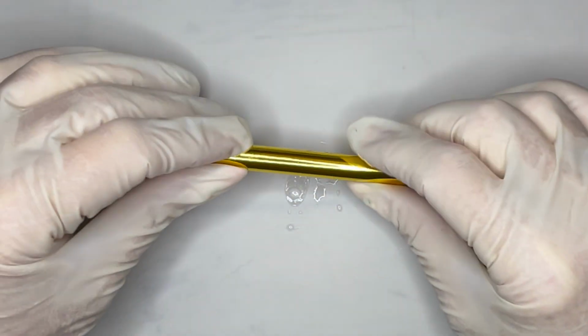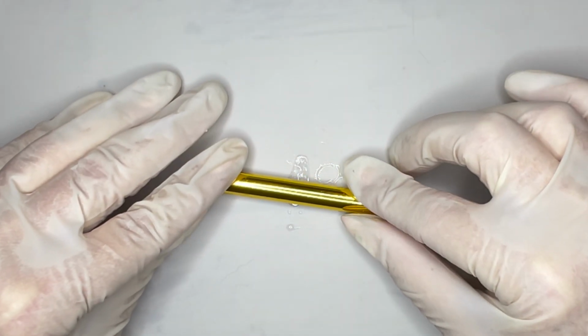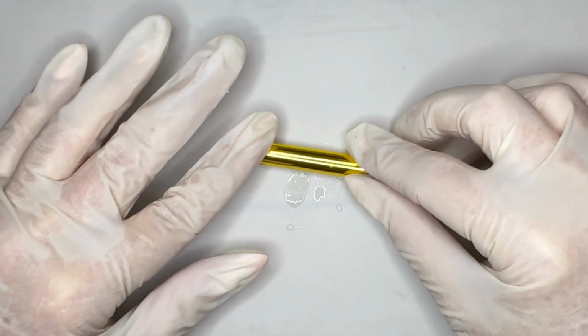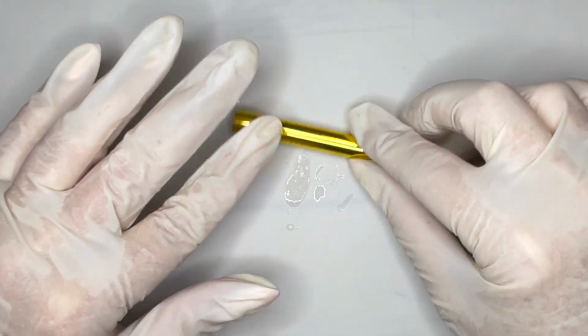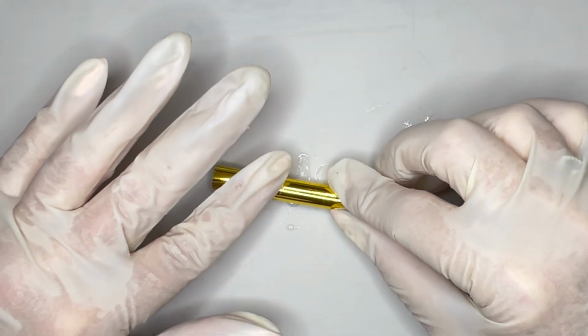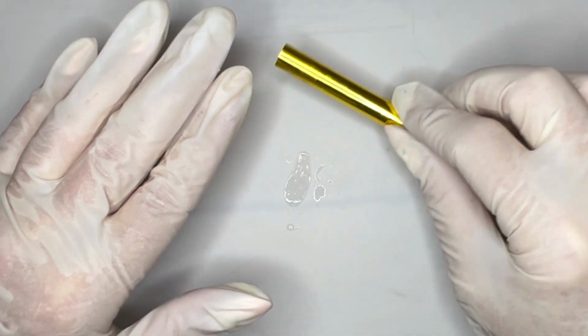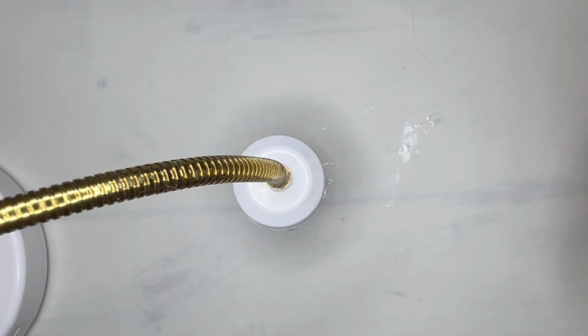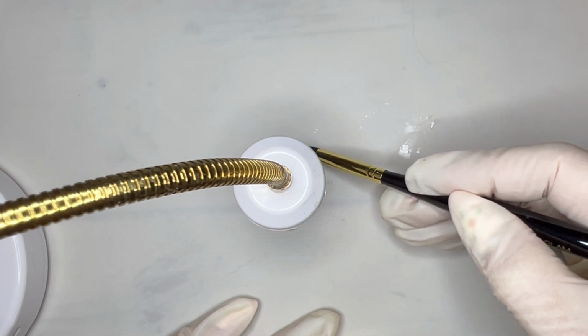I don't know if you can see it on my silicone pad, which I got specifically to work with resin. I have a piece of gel that I flattened out with the cap of one of my brushes, and it's already looking like a wing, which is exactly what I want. So I'm going to take my flash cure lamp and cure it so that I can lift it off. Just want to see, use a clean silicone tool preferably, but angle this wing down a bit.